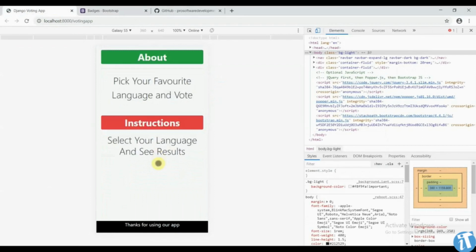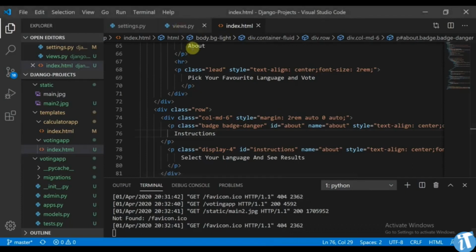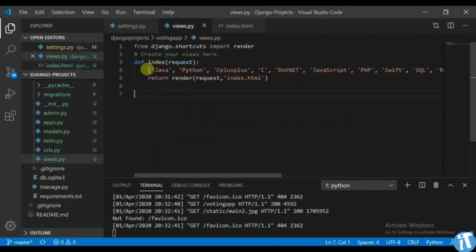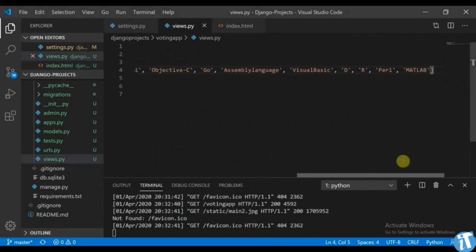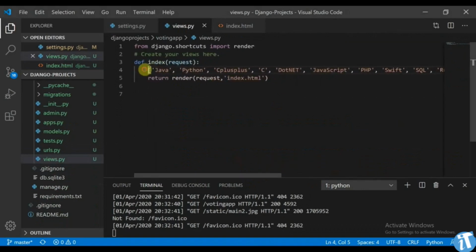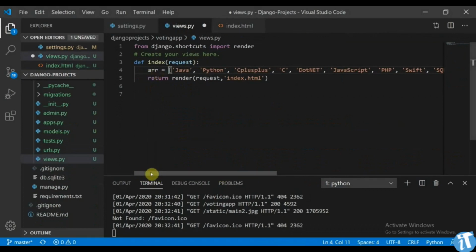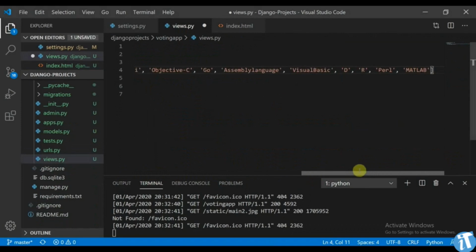So we are giving some more intuitive UI design to our app. One thing you can do: I have created a list of programming languages. I'll give it a name. This is a list till now. I've declared this list, and next time I'll define this as an array. This is a very long list of programming languages, and I'll render them.